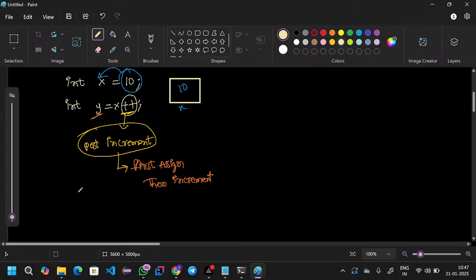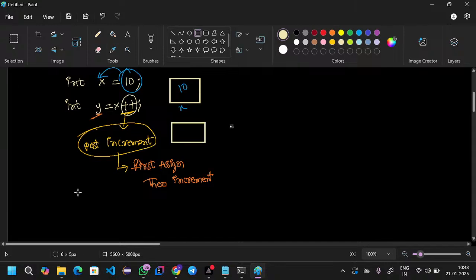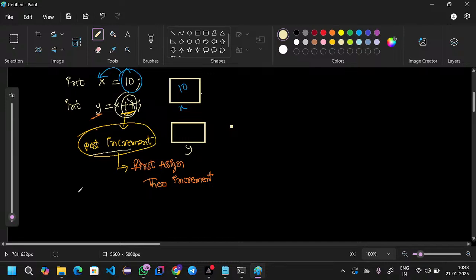So here one container got created internally. The container is the y container, and this is the post increment. If it is post increment, first it assigns the value. It assigns the value, meaning now this is the 10 value, and this is satisfied. Then the next step is increment. Which value gets incremented? The x variable will be incremented by 1, meaning now x becomes 11. So this is the thing you have to remember in case of post increment.